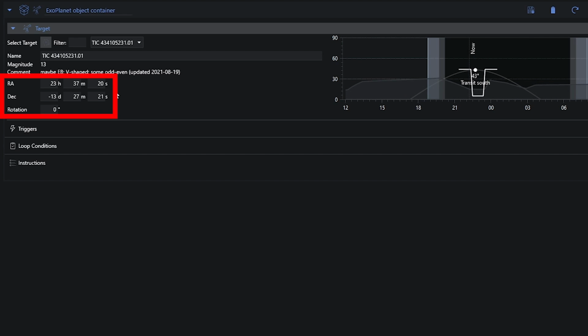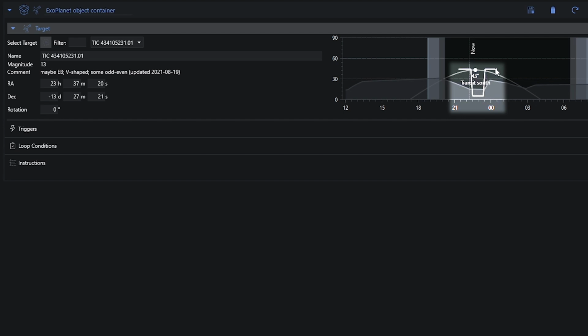Below that, we have the typical coordinate information, the RA index and rotation. Typically, rotation won't be important for tracking this information across the face of a star. Back again off to the right-hand side in the altitude chart, I've highlighted the altitude plot line of the star itself. That is the object we're pointing our telescope at. While we're pointing our telescope at that object, we really only care, though, about the plot line of the transit itself, because that's the window of time of interest for what we're trying to accomplish.